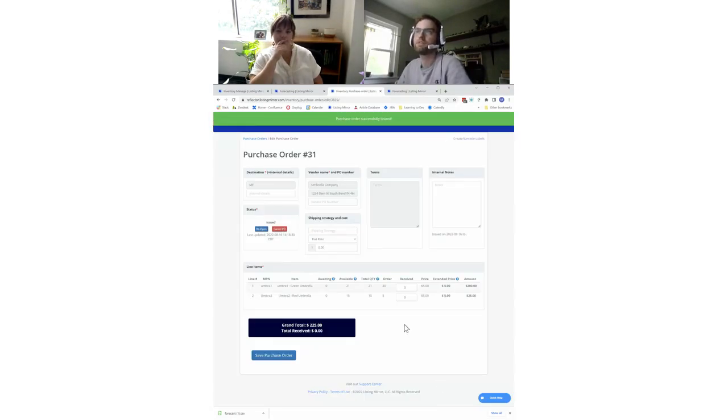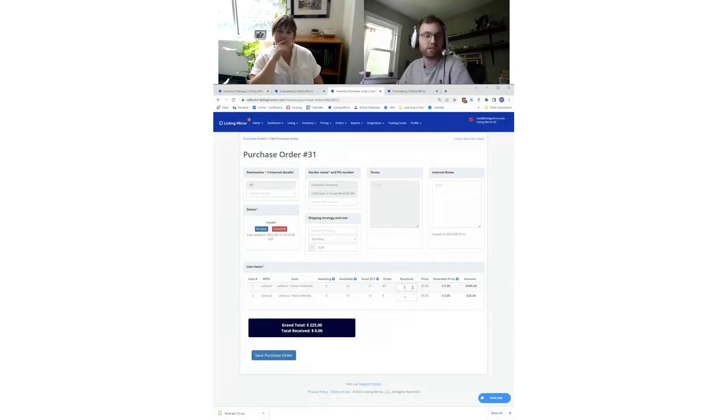So now that I've issued it, the page has changed, and you can see there's a new column called received, and it's adjustable. So now you've sent it off to your vendor. Let's say a couple weeks have passed at this point, and you have now received your items. You're going through the pallet that they sent you, and you're counting quantities to make sure that you received your 40 and your 5.